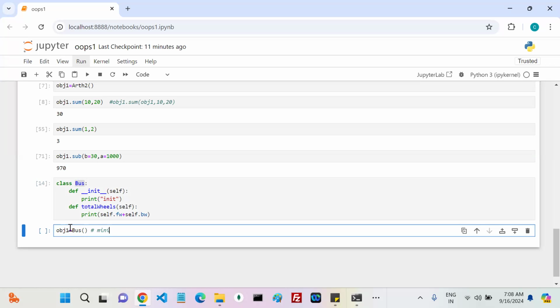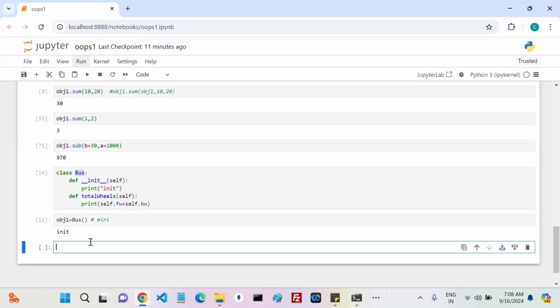Whenever I call obj1.total wheels, what should my output be if it is a mini bus? 4, right?